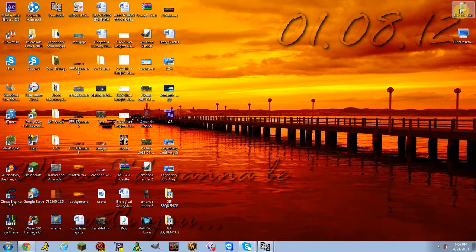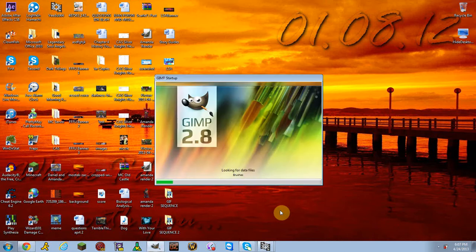or GIMP. Now Photoshop, you do the exact same thing in GIMP. There's not much of a difference. I'm going to use GIMP to demonstrate this because I do know many people do not have Photoshop. So for the sake of saving time, and saving everyone else time even, and for easy explaining, I'm going to use GIMP because you do the exact same steps in Photoshop that you do in GIMP.